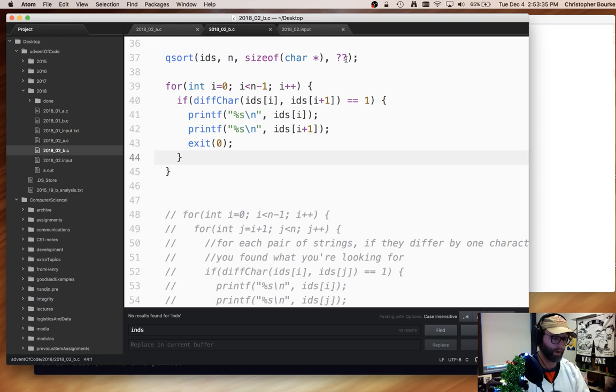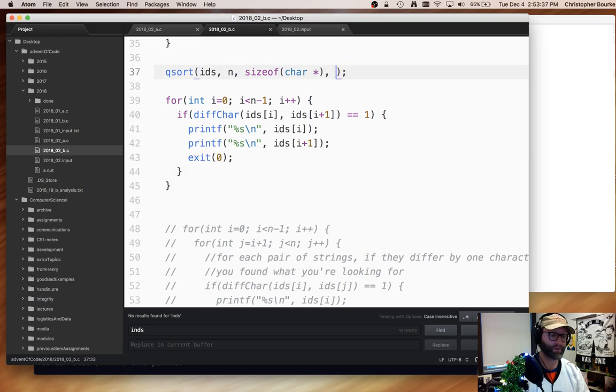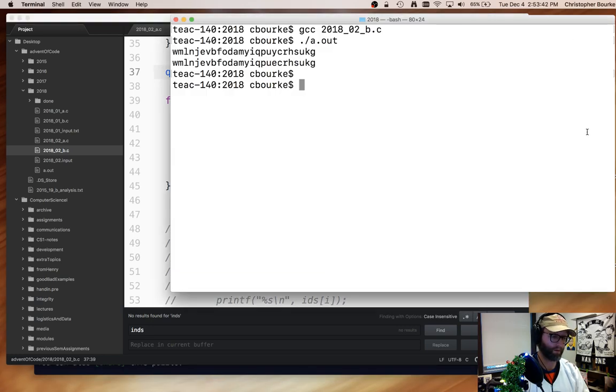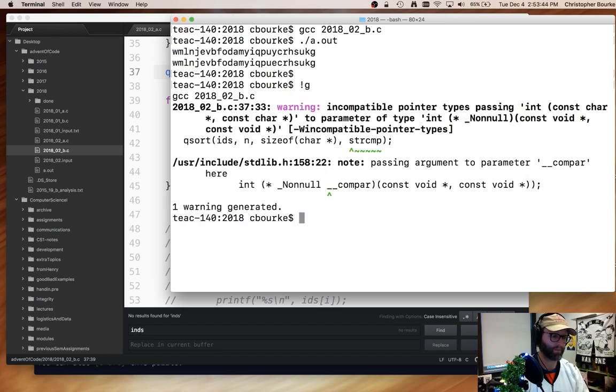Okay? Now, how do we sort strings? strcmp. Let me go ahead and try that. First of all, hopefully it'll complain about that. Yes, it does. But it only gives me a warning. Let me go ahead and run it and see what happens. Right? It didn't find any strings. We know that there are two strings like that, but it didn't find them because we probably corrupted a lot of memory here. It didn't end up with a segmentation fault because I think that we allocated all of those on the heap.